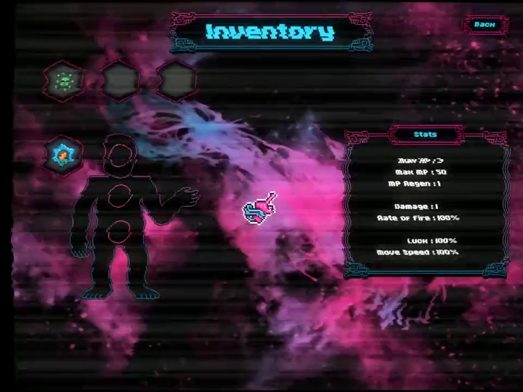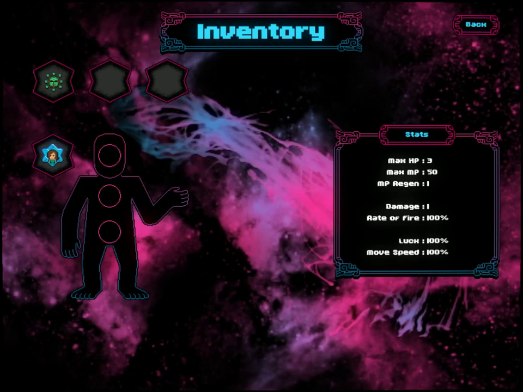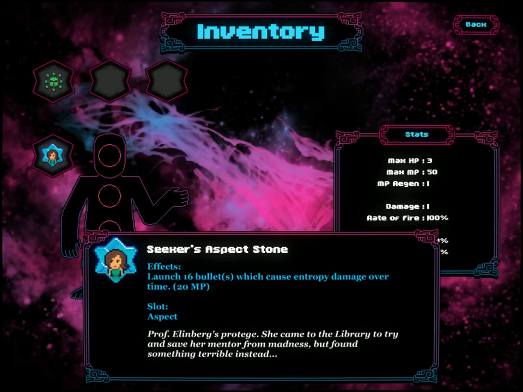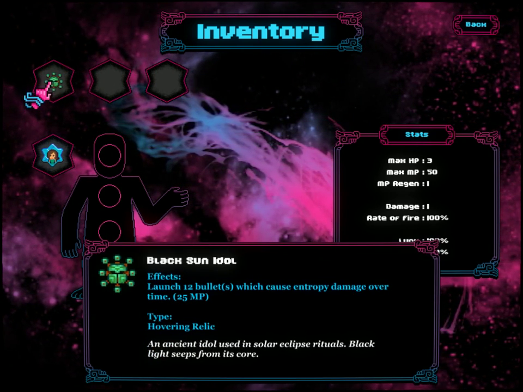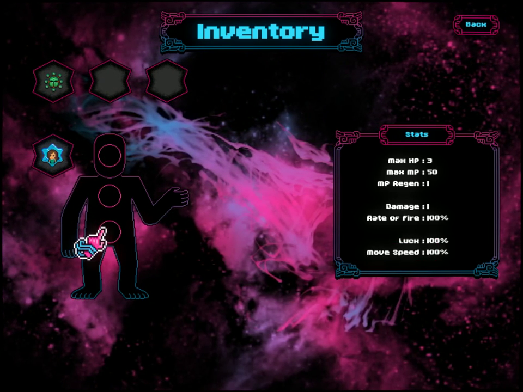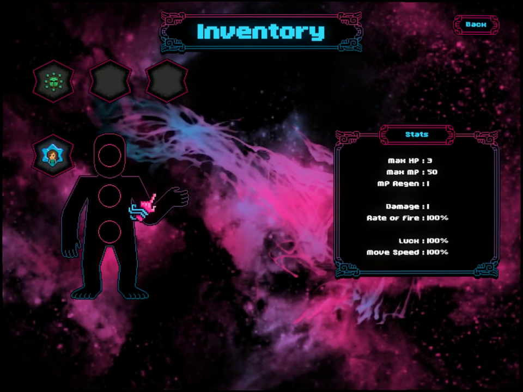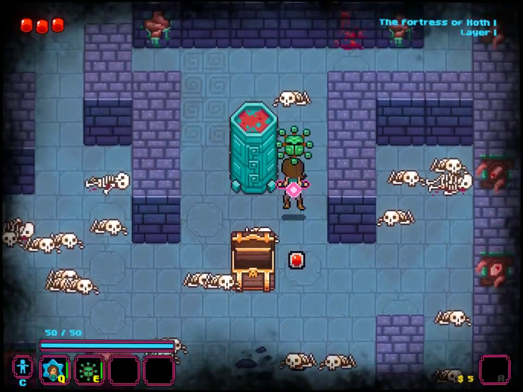Okay, now let me see. Look at my character. There we go. If I bring up my mouse, I can click this and find out what they do, but I can also just use the weird control scheme. That's what we start out with, the Seeker's Aspect Stone, and then we just got this thing. Entropy damage over time, okay, and it's a hovering relic. There are other things I can collect which actually affect me. They're upgrades called organs, and you can ingest them and put them into your body for special abilities. So we've got this thing hovering around me now.